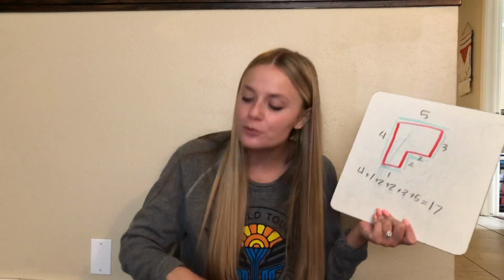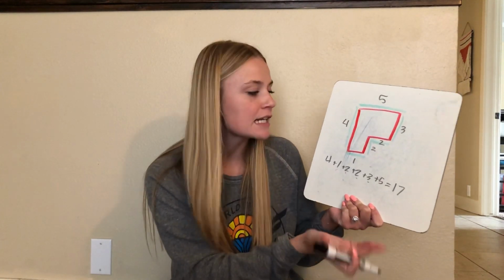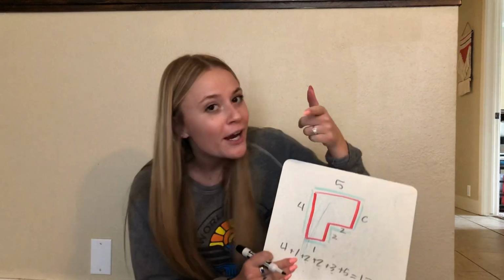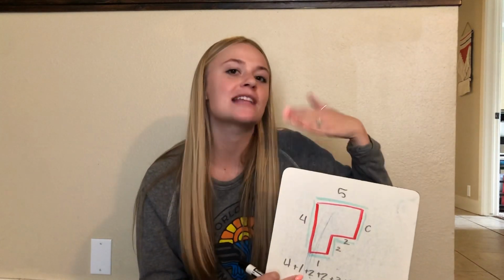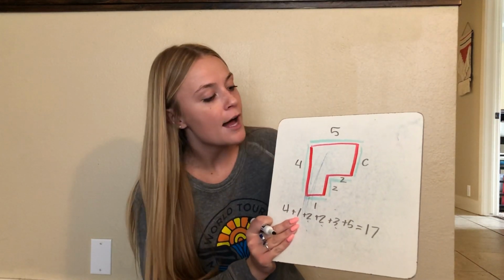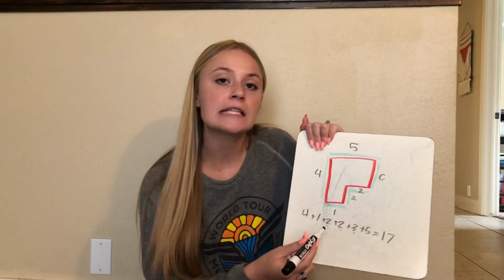So then Lesson 3, where it said find unknown side lengths, it would be kind of the same exact thing, but one of the side lengths would be missing. So maybe this one was missing and it had C or F or another variable. Remember, variables represent unknown numbers, so it would take the place of that side length. Okay, so if that was the case, it would have to give us the total perimeter.